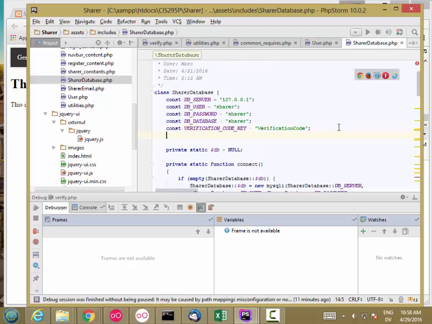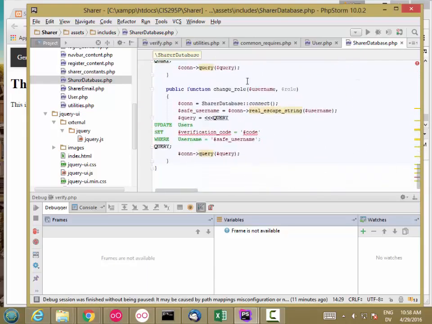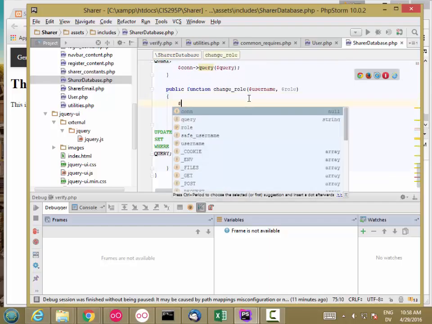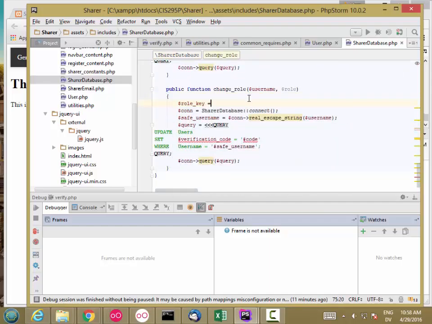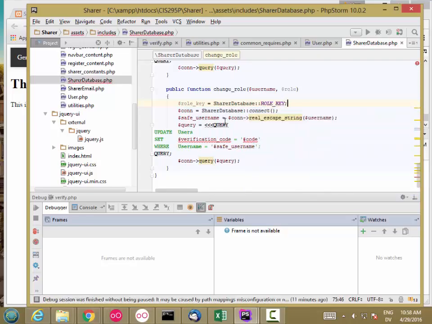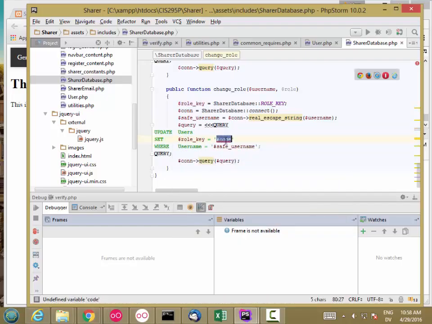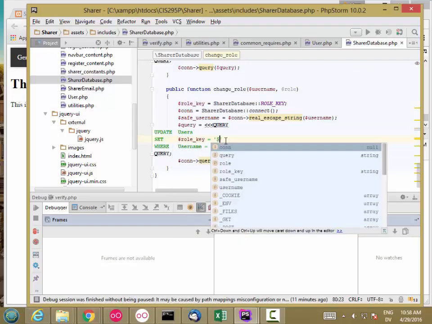Update users set, and then this is going to be, so we want one for role here. Verification code key, role key. And then like so, and we're going to set role key equal to role.